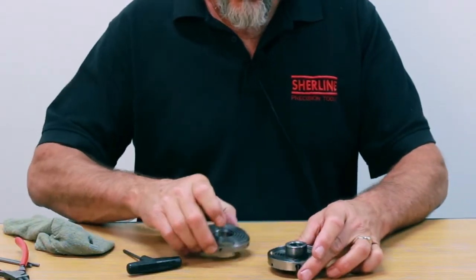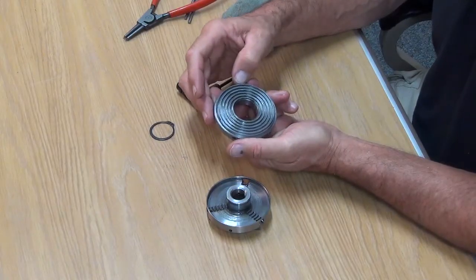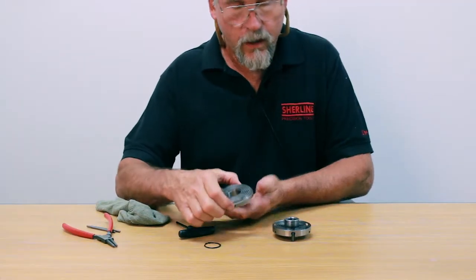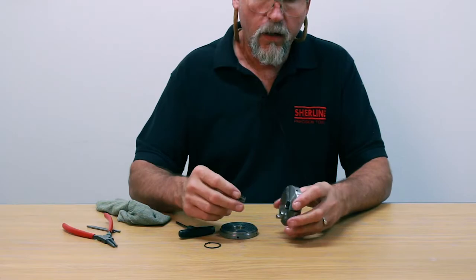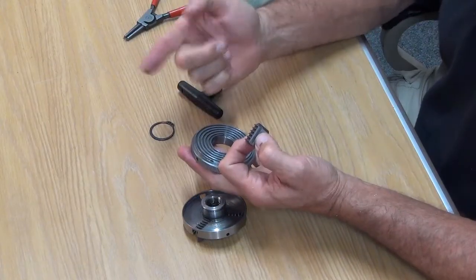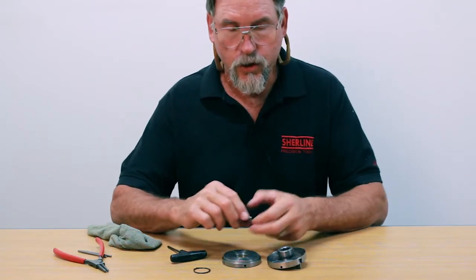If this had been a well-used chuck, you would see inside the scroll thread all sorts of chips and debris. Use solvent and clean this all out. Take your jaws out and clean the inside of your chuck — clean it all up nice. We use the super lube grease that we sell to lubricate our chucks — just put some on your finger and wipe it back into the scroll threads in several places, and that's good enough to lubricate the entire chuck.